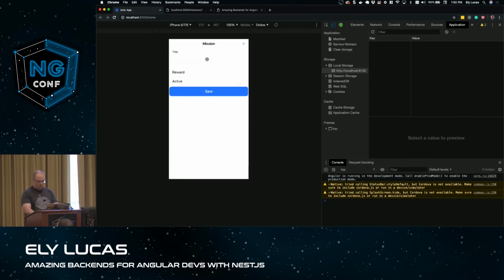Okay, and if everything is all good there, click the button, we get the modal up, we'll give it a mission, take out the space trash with a reward of 100, mark it as active, and now we get it back here in our list. If I click it here, I should be able to do it.